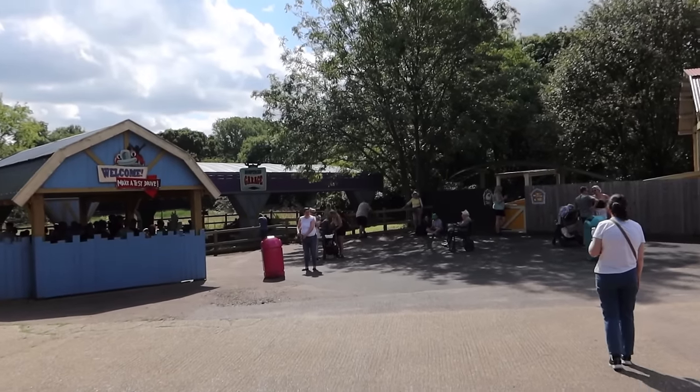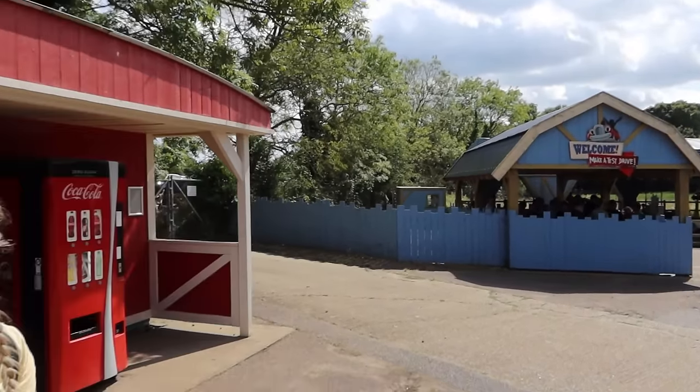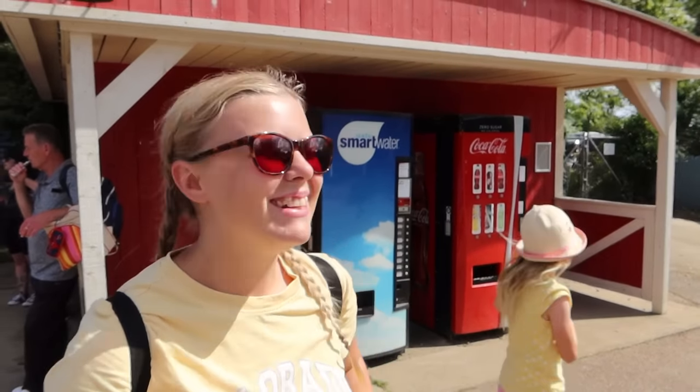I tell you what, it's busy today though. It's good to see. It's the busiest I've seen it in years. It is really busy, but it's nice to see that people are coming in the nice summer weather. Hopefully that means we can see some investment in a brand new ride. I feel like it really does need the investment now. It's much needed. I mean, they've gone around and refurbished quite a lot of the park now. So keeping stuff fresh and painting stuff, but I think they really need a new ride now.